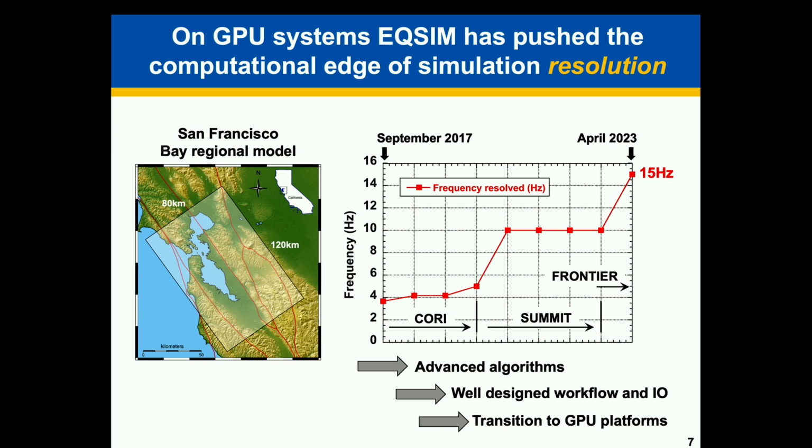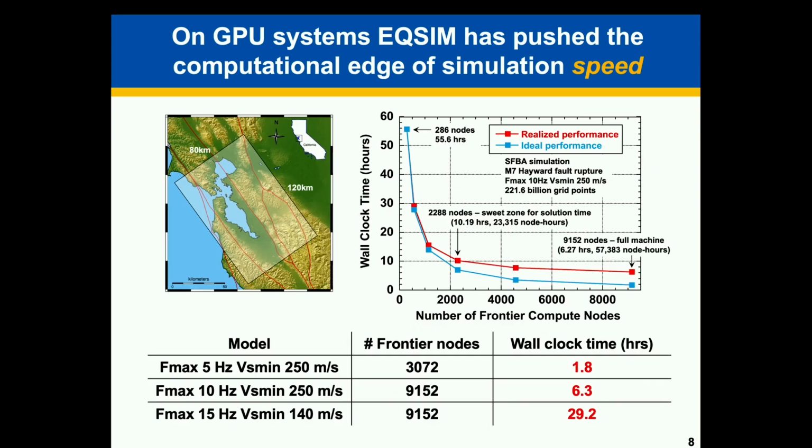Do we want to do that right now? Maybe not, because our geologic data is a little lacking, but we wanted to remove simulation as a barrier to moving forward with these high performance simulations. So this was a very important thing. You can see we jumped from Cori to Summit, which is the first intermediate GPU platform, and then finally the Frontier, which is the exaflop platform that we had finally got to.